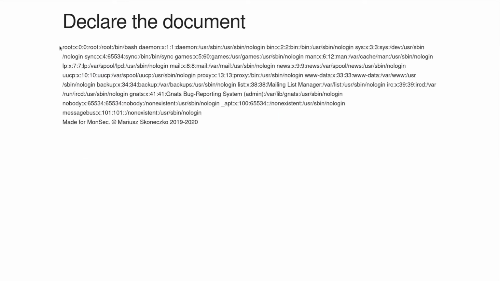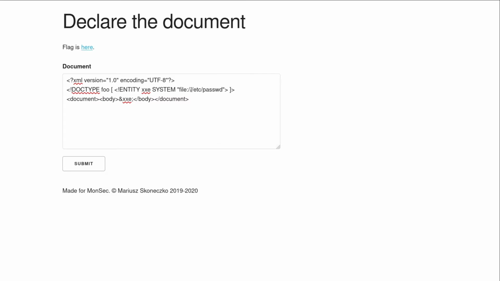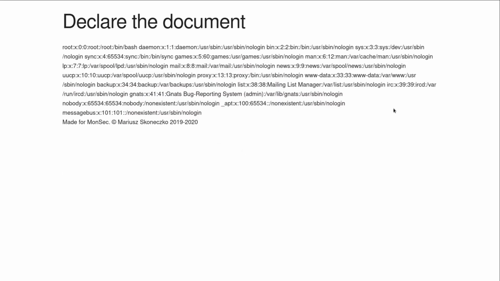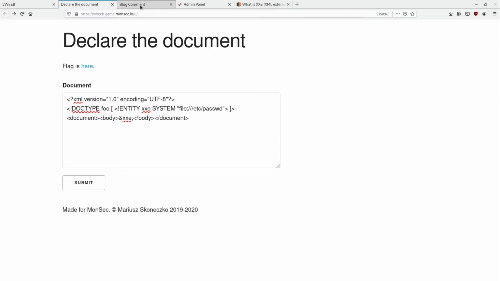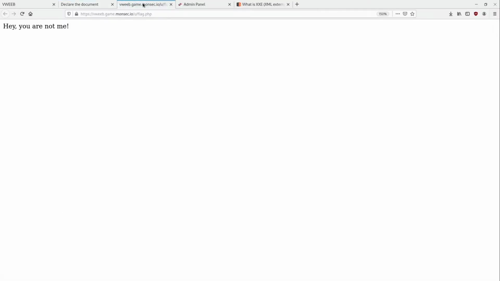Ooh, suddenly we get this tasty information, which we actually don't care about. This is, in fact, the contents of etc/passwd, which on Unix systems is where the list of all users, their groups, their login shells, and a little bit of other metadata is stored. Now, in this case, we want the flag. So how do we do that? Well, we know the flag is here.